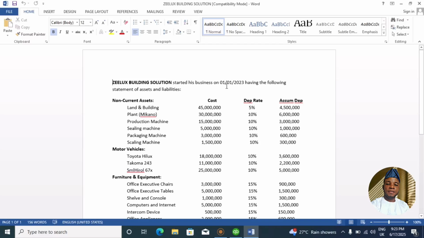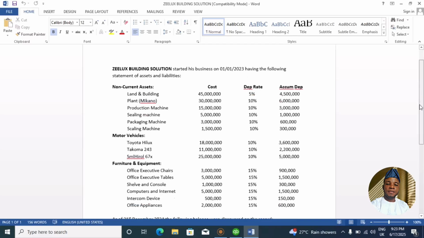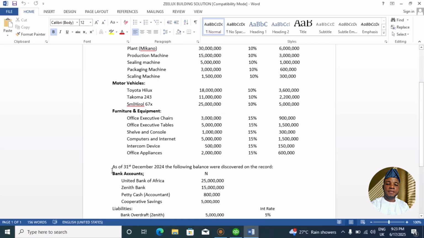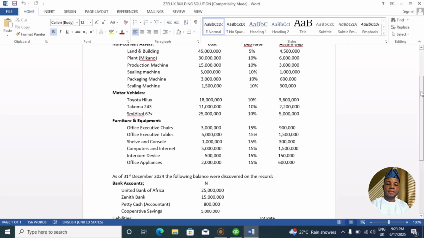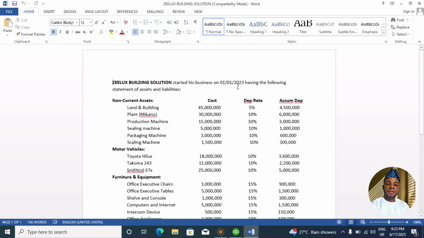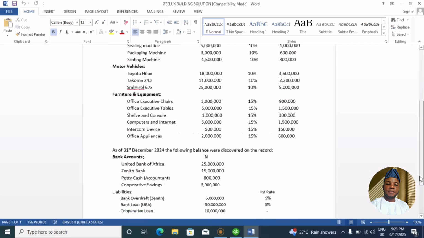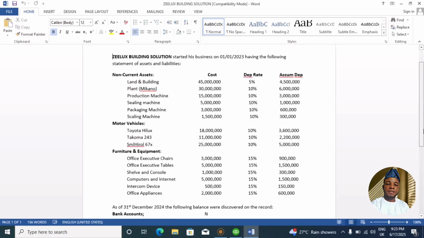Looking at the question, the commencement date was on 1st of January 2023, but when we scroll down we can see that they are reporting as of 31st December 2024, which means that is a 2 years interval. From January 1st 2023 to 31st of December 2024, making 2 years.